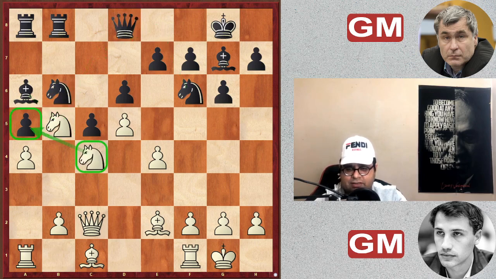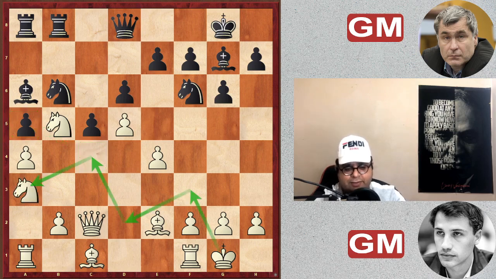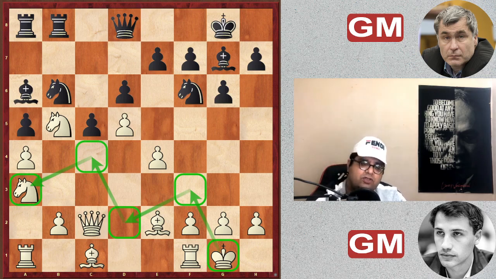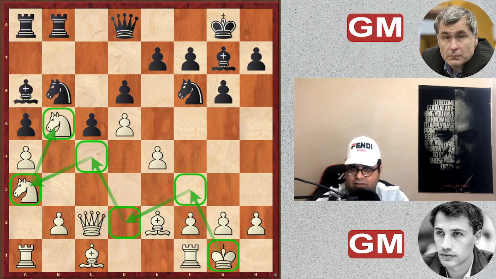So after knight b6, knight c to a3 was played, and as you can see, the knight from g1 has jumped to f3, then d2, then c4, and then a3. And what is the purpose of such a big waste of time? The idea is to simply defend the knight on b5, and this defense cements the knight on the b5 square, and black cannot easily remove it from b5, not with current forces on the chessboard. So knight c to a3.